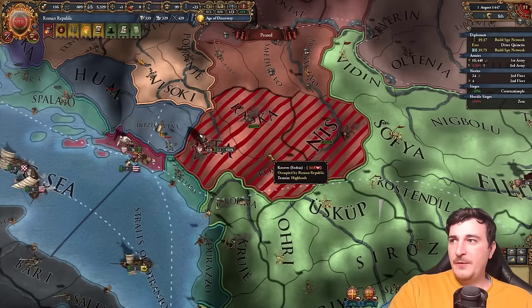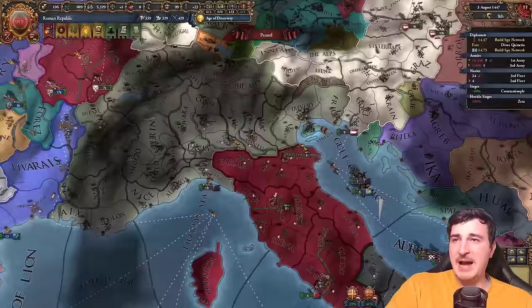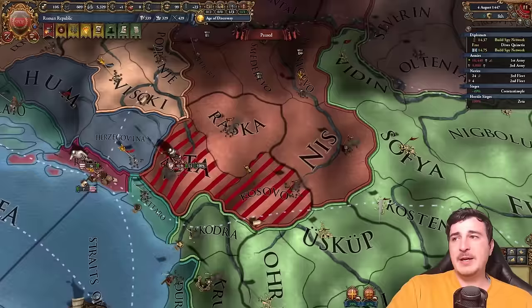The great defeat against the Serbians by the Roman Republic will be remembered. Not only will it be remembered, but we shall feast on the bodies of Serbs after we've vassalized them and taken all their women. That's going to be the plan here. Our main enemy has been Serbia all along, really.